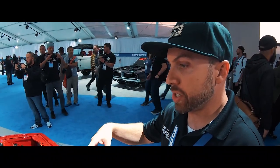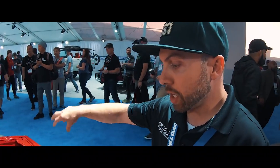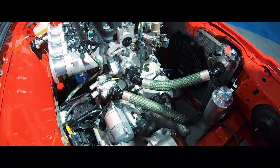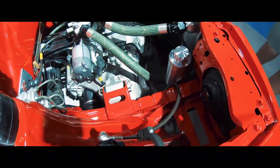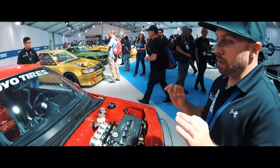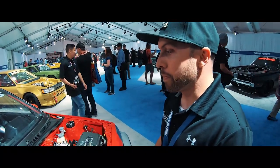The electronics is an AEM Infinity and then one of our PDM chassis harnesses. So we made a custom engine loom with the Autosport connector. Just kept it simple. It's naturally aspirated. So we just wanted to have it super clean and just to the point. And, you know, just keep the car simple and the minimum that it needs to perform the best it can, pretty much. Yeah, very streetable car still.